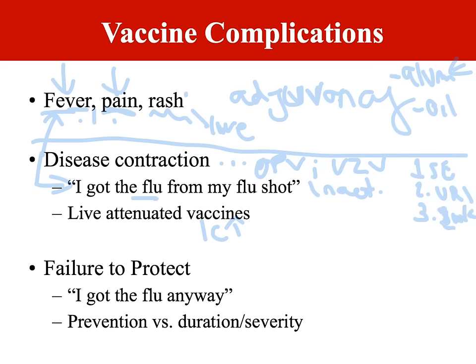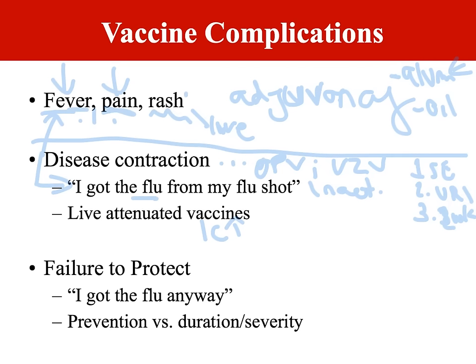The third is that it takes about 2 weeks to generate full protection, and that kind of mimics the curve of adaptive immunity, right? You get about 10 to 12 days before you start getting nice antibody responses. And if you happen to get the flu within those 2 weeks until you're fully protected, then that would more or less give you the idea that you either got the flu from your shot or your shot didn't work.